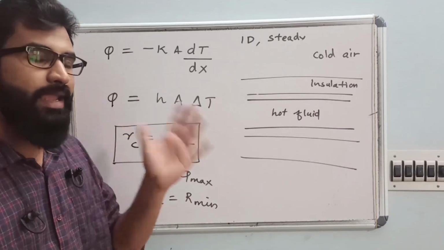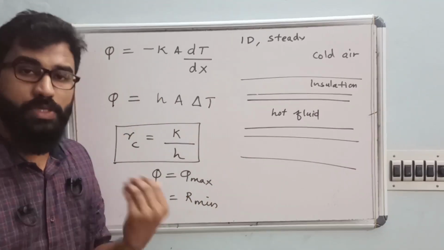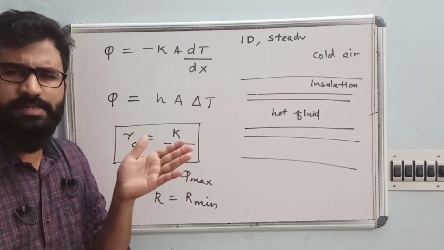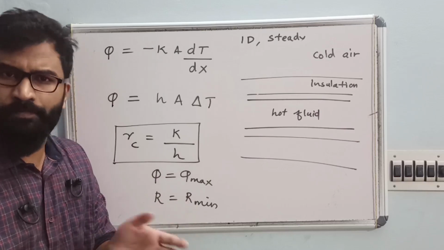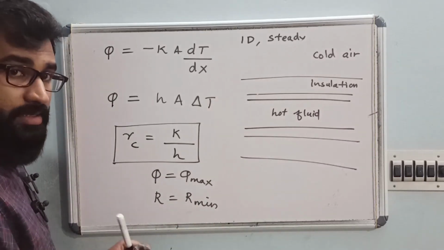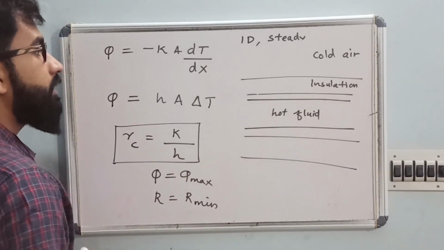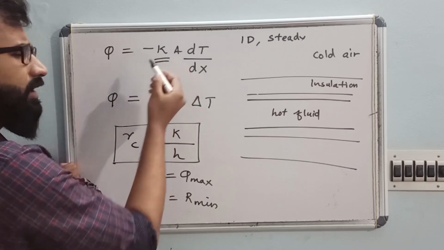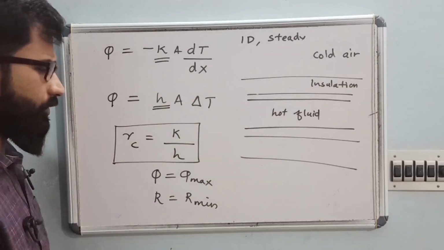Clear? So these are the main first chapter questions you are going to solve. That is in our first chapter, that is in our conduction, steady state one-dimensional conduction. Clear? So this is our first chapter. Now when we move forward, once this first chapter is over, in this first chapter they will always give you the value of h, thermal conductivity, etc. for the calculation, so it's not a problem.